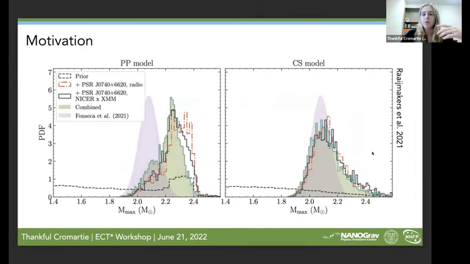And we also know that it's helpful because these mass constraints can be used by other efforts to constrain the equation of state. Notably, radio timing and NICER have been a really powerful combo for really great measurements of neutron star masses and neutron star radii. And we saw several different results from this over the past few years, especially last year with J0740, this extremely massive neutron star.